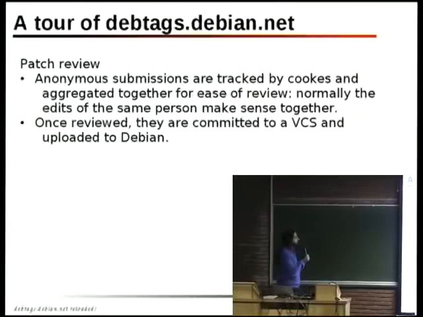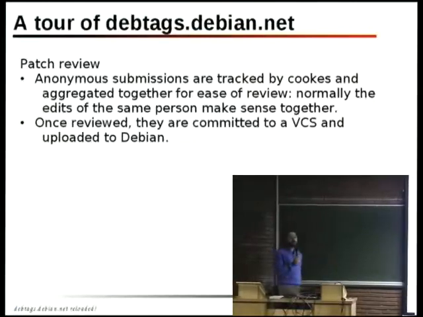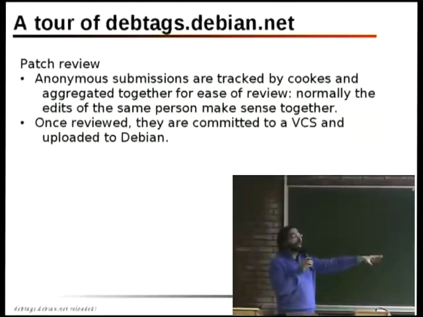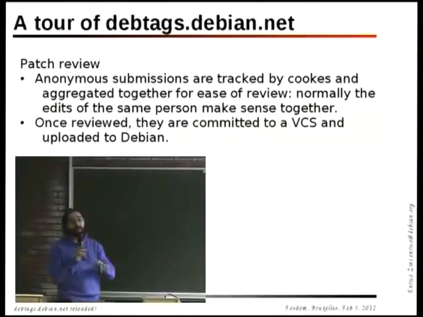So the workflow is actually this one. Using cookies, submissions are grouped by the same person. So basically, when you review, you can just make a judgment: sane submission, or person that was trying the website by clicking every button. Because those are the two kinds of submissions we get. If it's sane, then you just say okay. And once that's reviewed, it gets committed into a version control system, so I get historical backups. And then eventually it is uploaded to Debian.